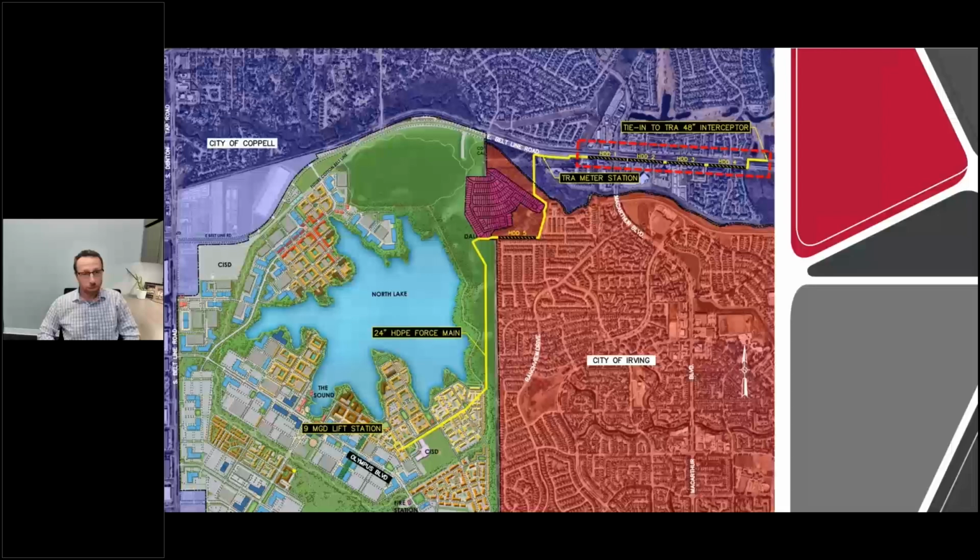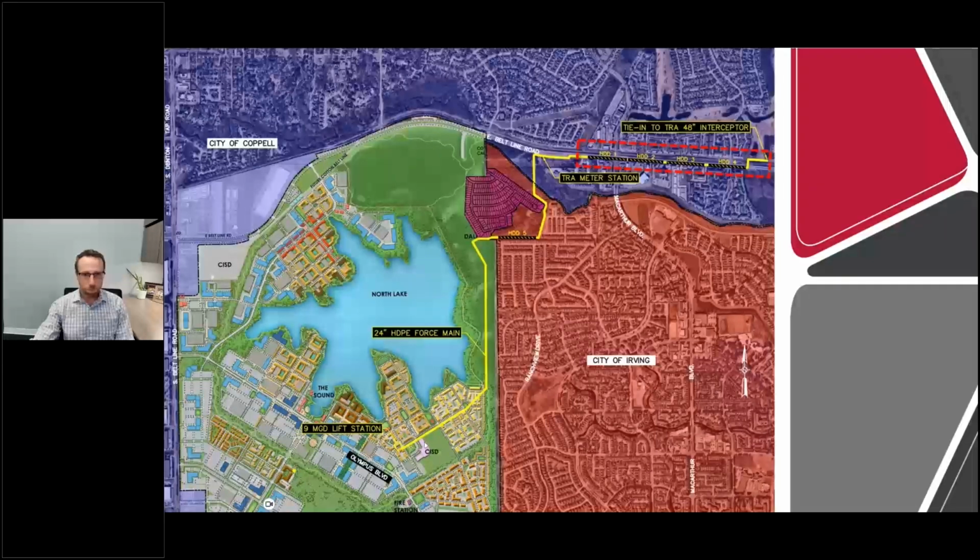The Cypress Waters development is the pretty colored graphic there on the left, surrounding the lake. And then this portion of city of Dallas is kind of unique. It's just a little outcropping of the city, a sliver that's actually surrounded on all sides by other cities. So you've got city of Irving there in red on the right and off the screen to the bottom. And you've got city of Coppell on the left and the top, shown in that blue shade. And so this drill got to go through all three cities in certain portions of it.